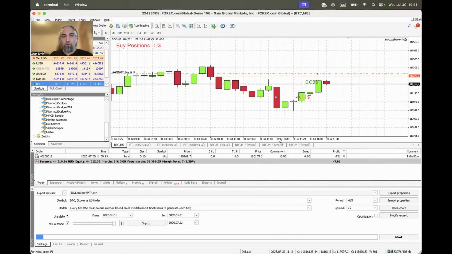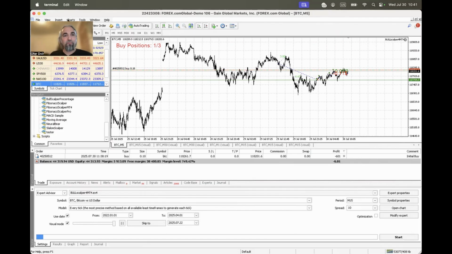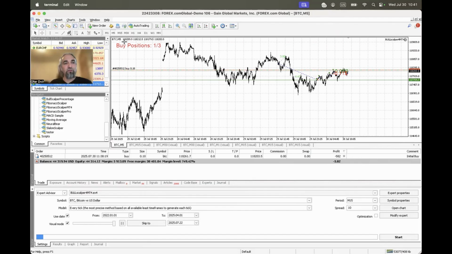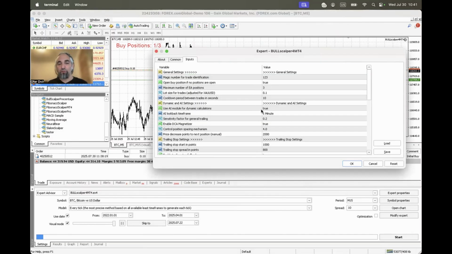If you remember, the old way was to go back and then calculate how many points. For example, now we have 47,000. Maybe we want to do 30 points. That means 10,000, of course, but so you can do here 10,000, and here you would do something like 3,000 maybe, and 2,000. That's for the manual, and then you switch this one to false, and then you're on manual mode.